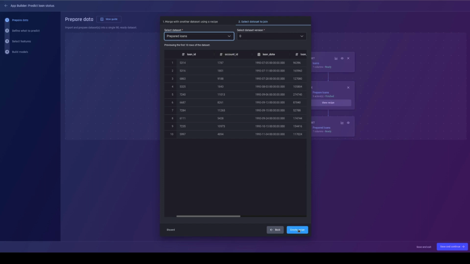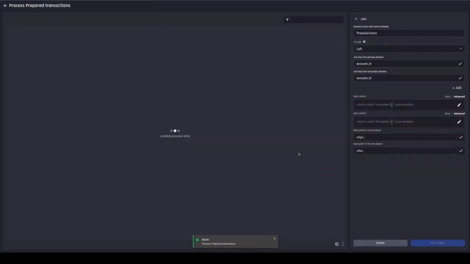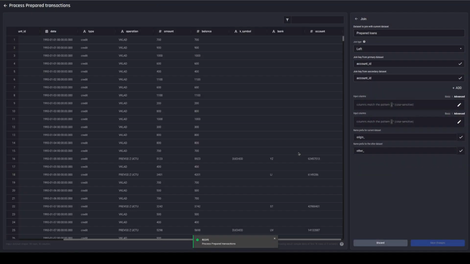Next, we choose create recipe. We are then taken to the recipe editor view with the join action open. Next, let us modify and confirm the join parameters as inferred by the engine here. Let us do a right join since we are only interested in transactions from the accounts that have a loan.